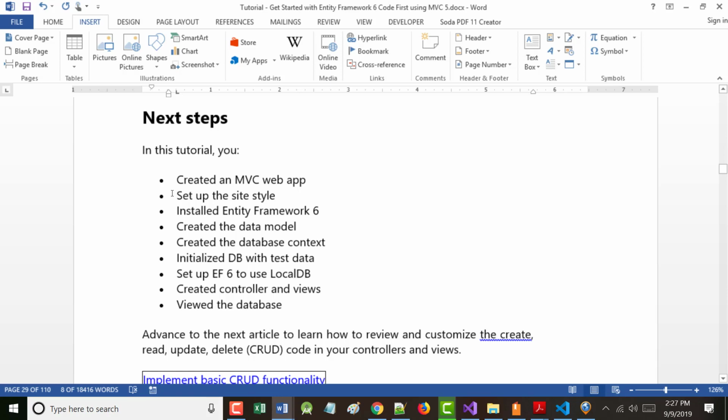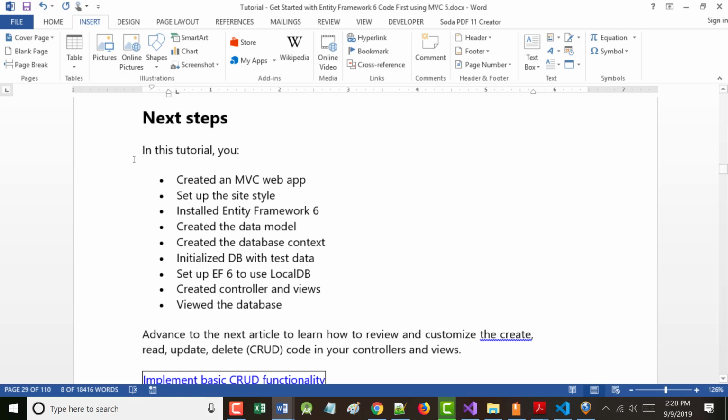All right. We created our models, which had our three classes in there, a class student.cs, a class course.cs, and a class enrollment.cs. All right. We set the Entity Framework up to use LocalDB.